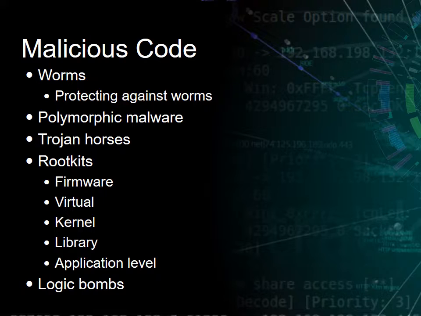There are 5 types of rootkits. There's firmware, which attacks the firmware on a system, which is really bad because it's happening before the operating system actually loads. There's attacks on virtual machine level, so they'll know if it's running inside a virtual machine or not, and be able to perform specific attacks that allow them to manipulate its virtualization.